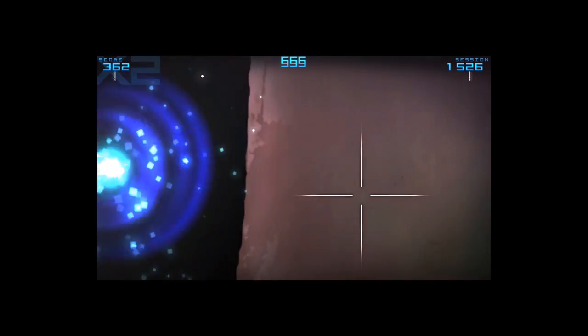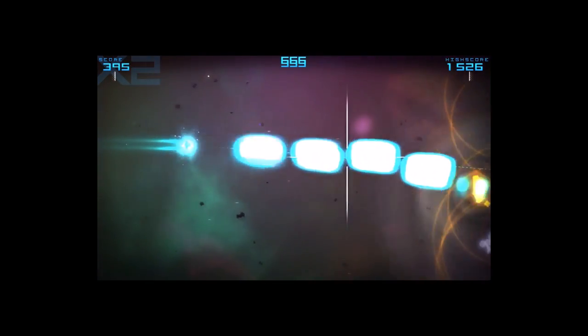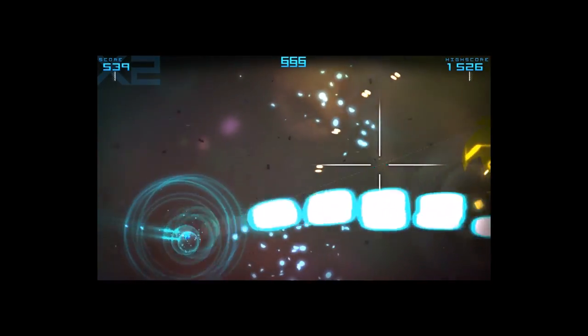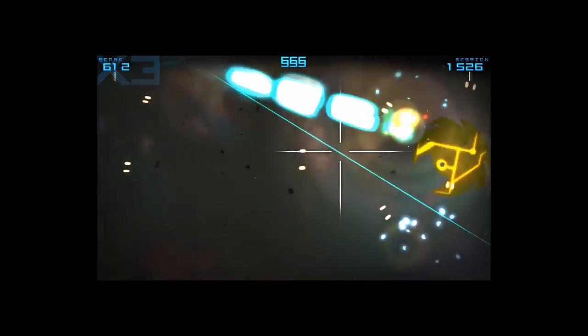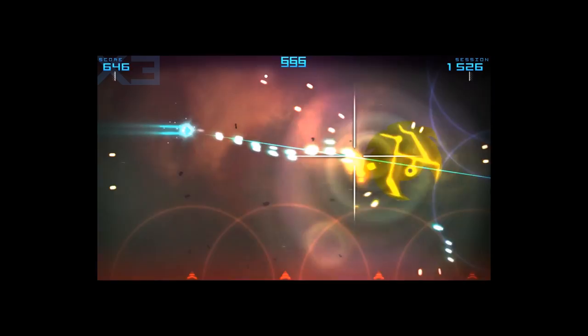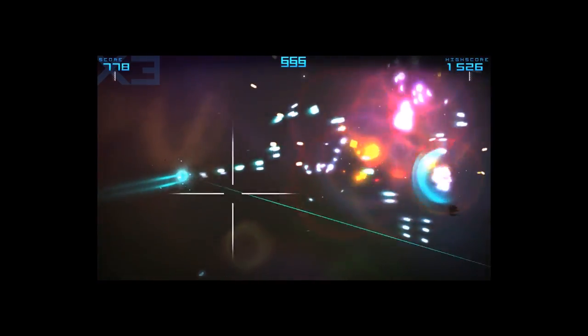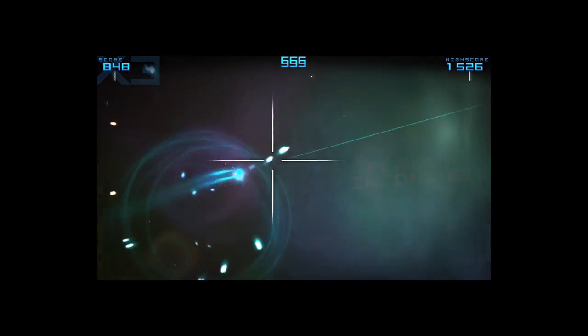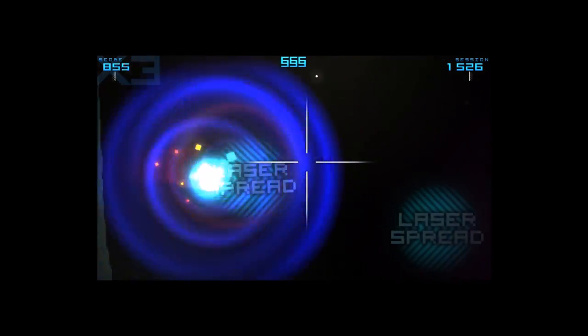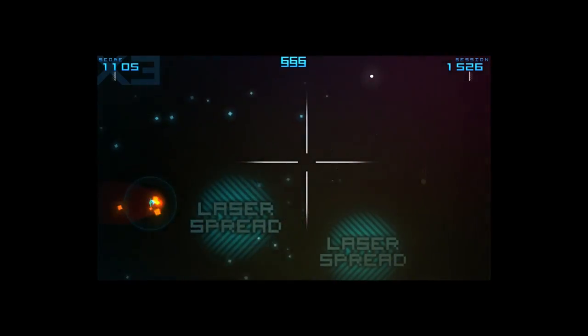Ship speed. I don't know what those things did, but good to get them. Ooh, we got a big, big laser thing going here now. Ooh, almost took some damage from that, but it seems we're okay. What's strange, I can't seem to... Whoop, drill time. Laser shield looks good. We're gonna get some of these.